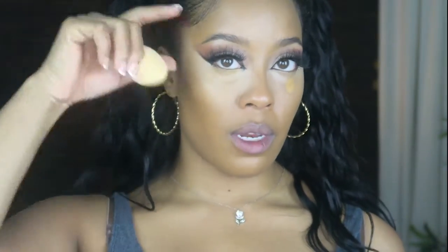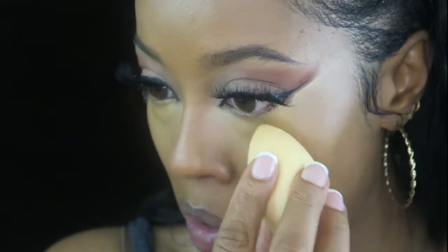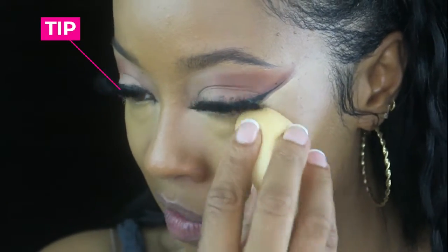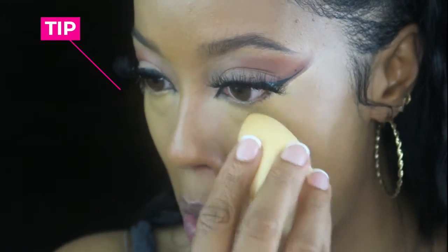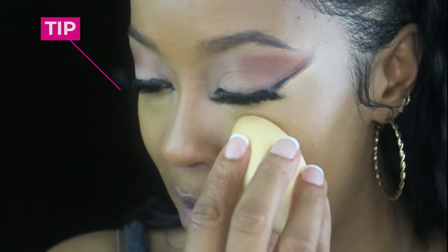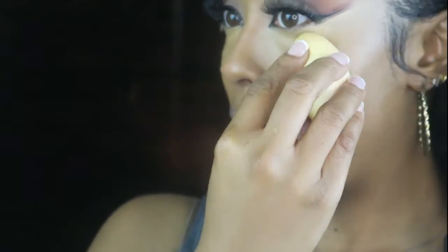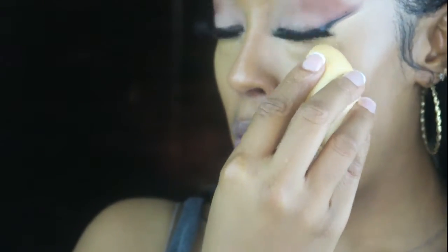Cool. Okay, you see the difference? How this allowed it to be a little more lifted here and here. Now the trick also is, because I didn't put a lot of foundation under my eyes, I can add 2 layers of concealer, but typically you don't want to. I have puffy eyes, so I'm gonna do what I want. But you really don't want to add too much weight to your eyelids.